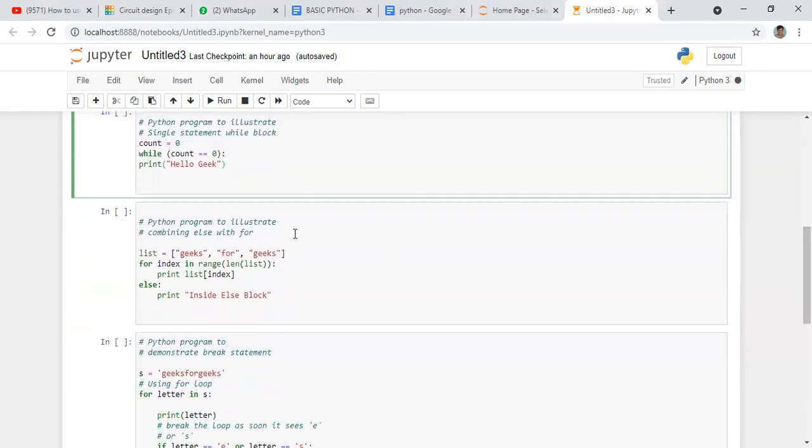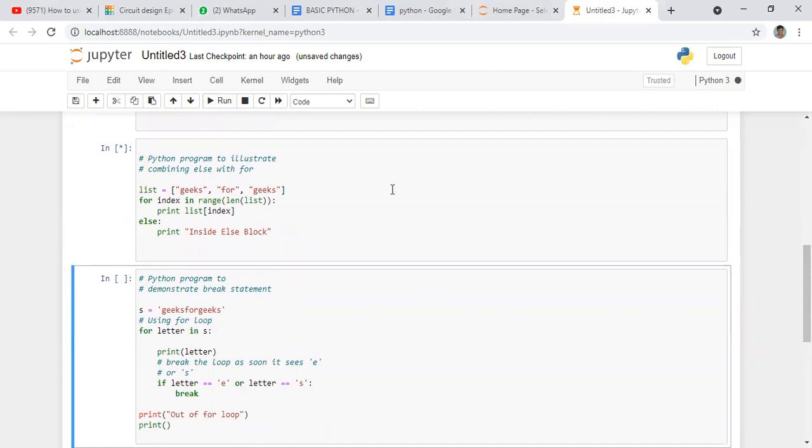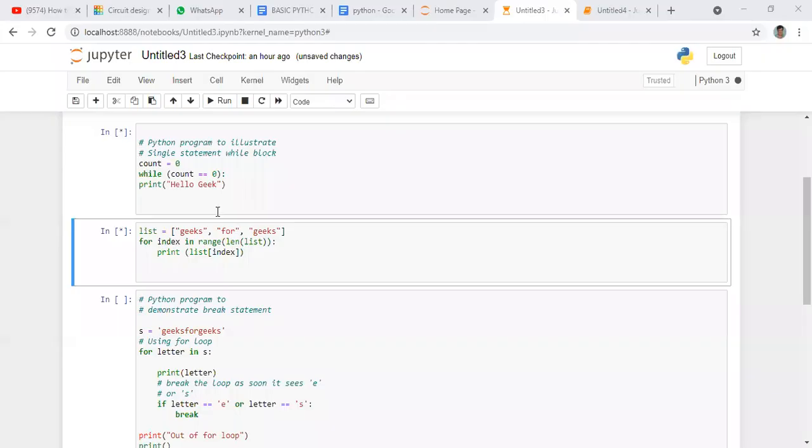Now this command is for combining else and for loop. I will run this code and explain what will happen. One second, I will run that one more time, then it will be very clear. There was an error, that's why it did not give the output. The error was I did not give this bracket before printing. Since this bracket was missing, I did not get the result that time. So now I corrected that.